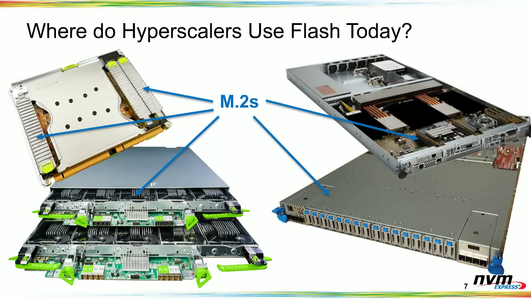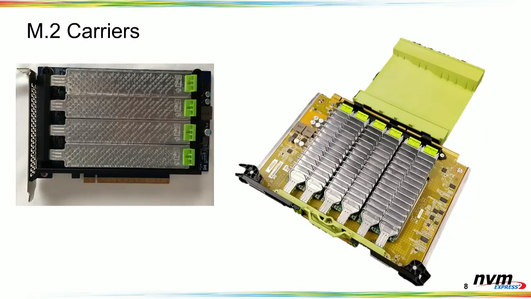They're also making storage systems, and in a lot of cases they're using the M.2 form factor. One of the reasons is that they're fairly small drives, and they match the working set of these databases and other applications, and they don't end up having multiple applications competing with the same resources. In fact, they're plugging M.2 drives into what are called carrier cards, allowing higher density of M.2 drives in both their servers and their storage systems.